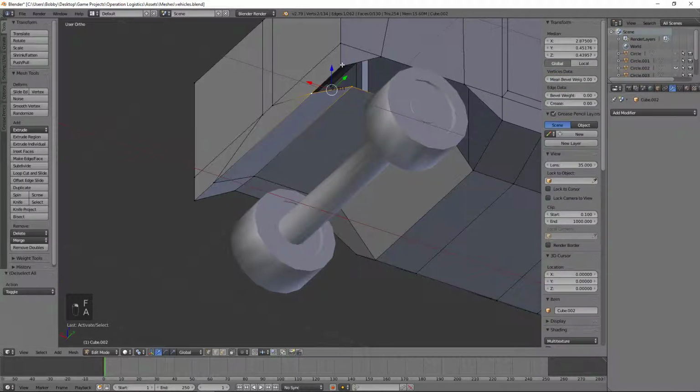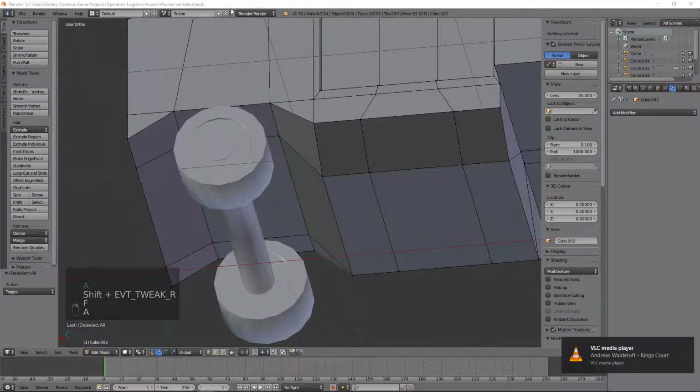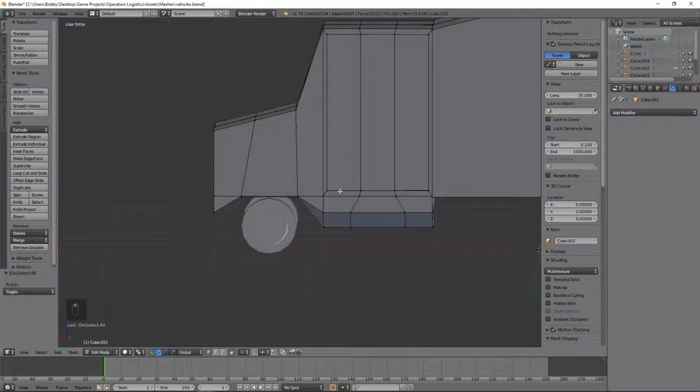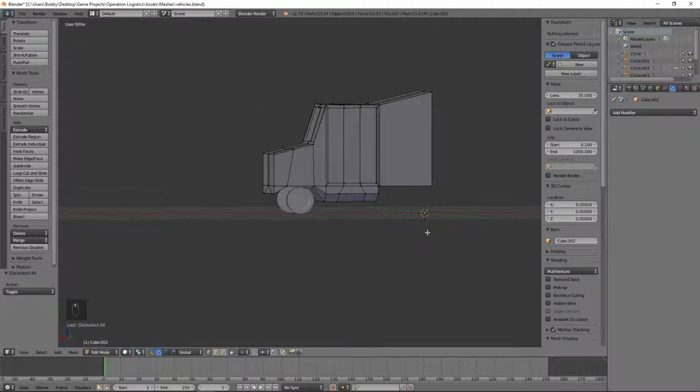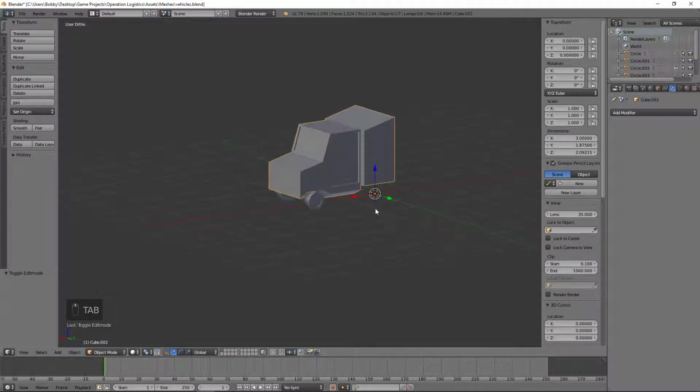That's a whole lot better. I like that. That works. Okay. So I feel like this wheel well is a little on the wide side, but that's okay. That is actually very okay, now that I think about it. However, it is time to put a cut in here, so I'm going to go ahead and do that.